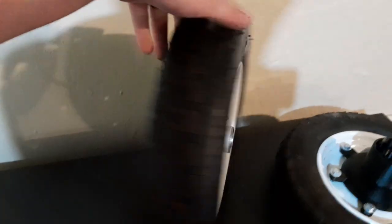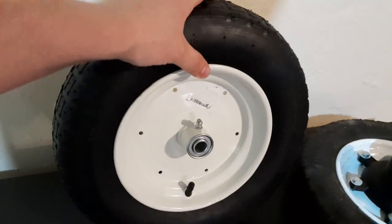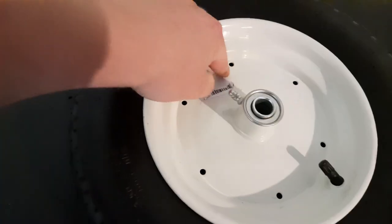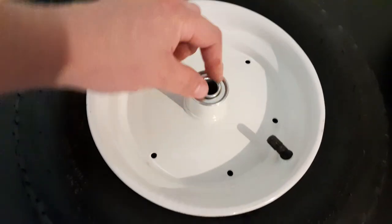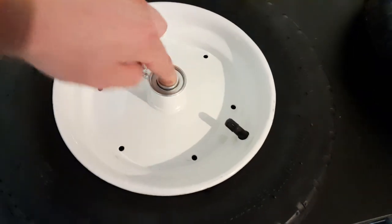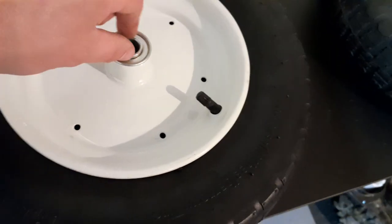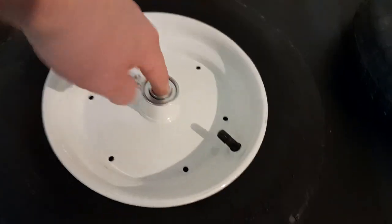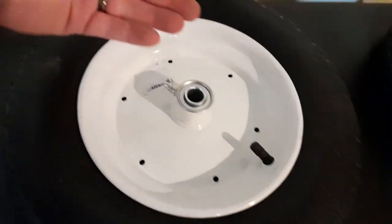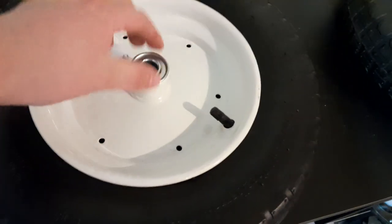These are pneumatic 14 and 14 and a half inch wheels made for a wheelbarrow, and they were nice because they were flat on the hub and came with a bolt pattern, which made our lives easy. Here's the valve stem to put air in it. On the front we have 5/8 inch bearings, and on the rear wheels we have 3/4 inch bearings with a greaser. The wheels don't spin on the axle like the plastic ones do — these spin on the bearing, and the bearing stays. This is much lower friction and a lot better for taking horizontal thrust loads.